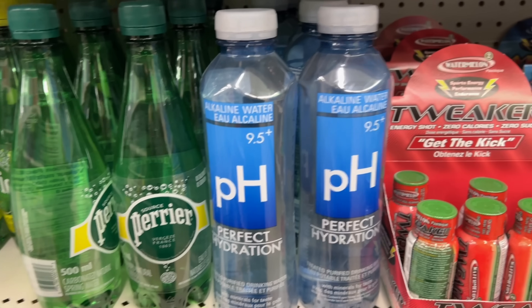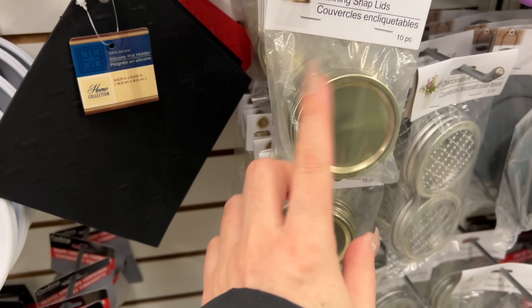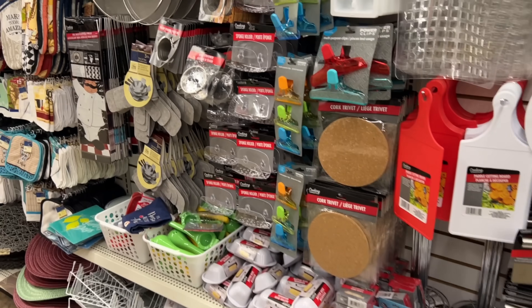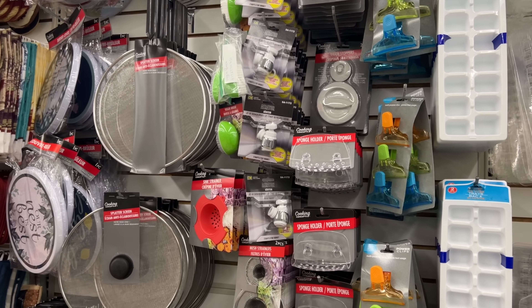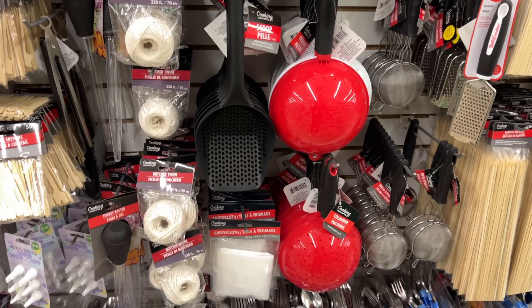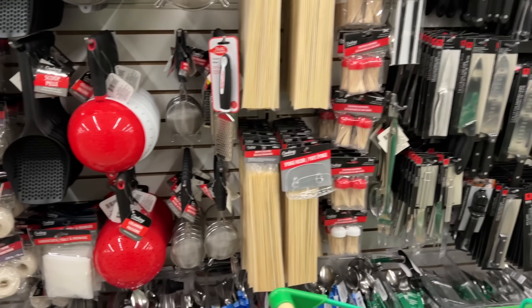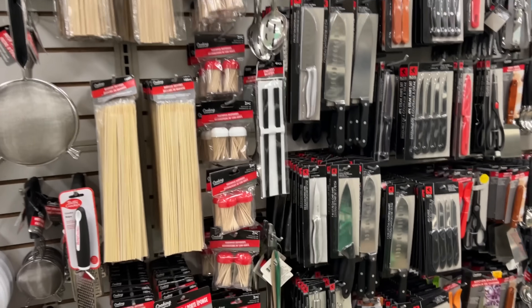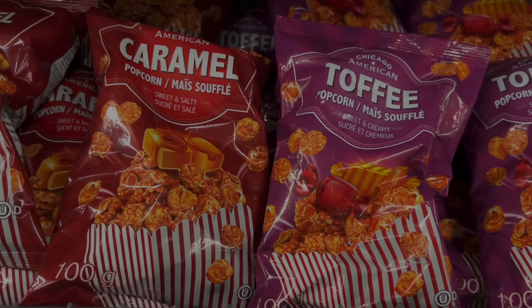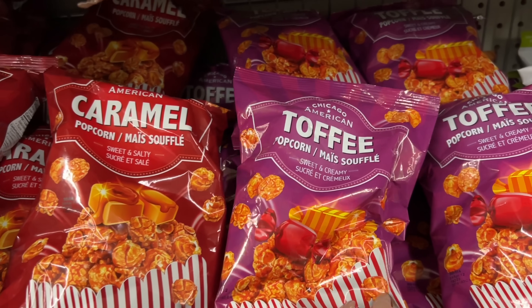I've never even heard of this one. If you see the canning rings — the round parts that go around the outer part of the jar, not the lid but the ring — if you see any rings please let me know so I can start looking for them. My girlfriend cans and I know she spends a lot of money on supplies.